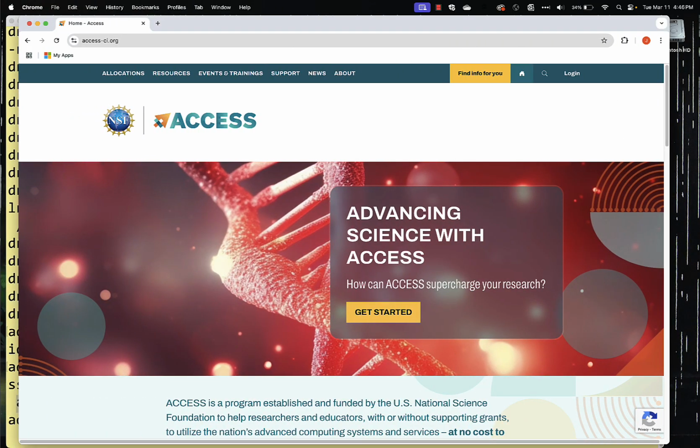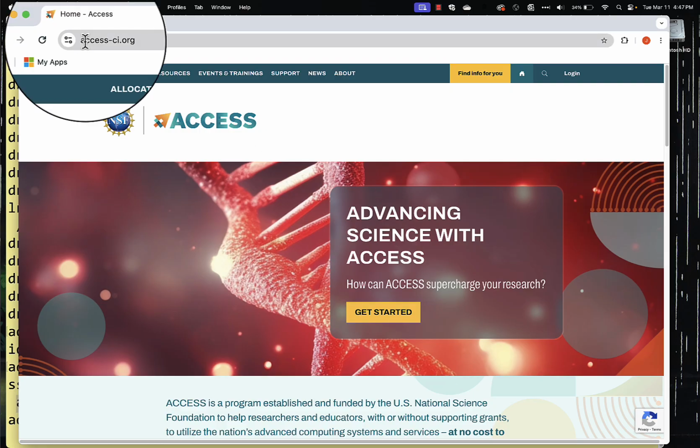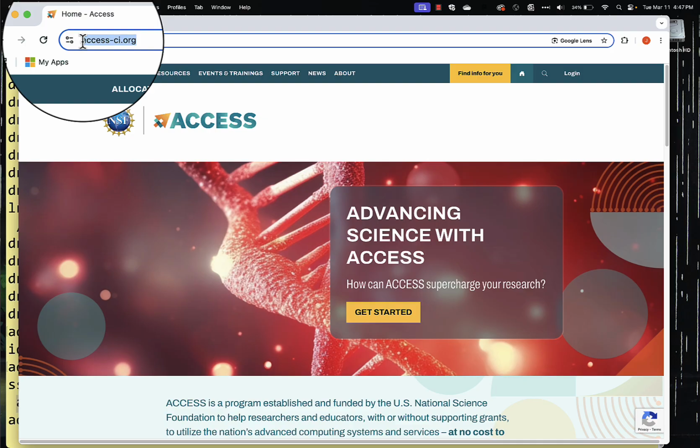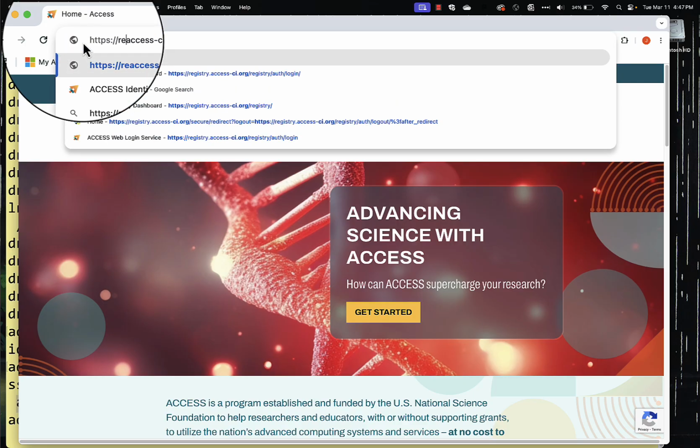From the ACCESS landing page, we want to go to the COmanage Registry. The easiest way I know of to get there is just to click in Chrome's address bar where the ACCESS URL is displayed. Before access-ci.org, insert registry, period.